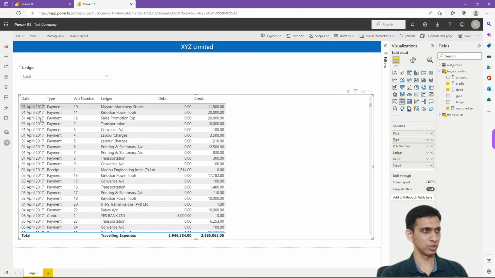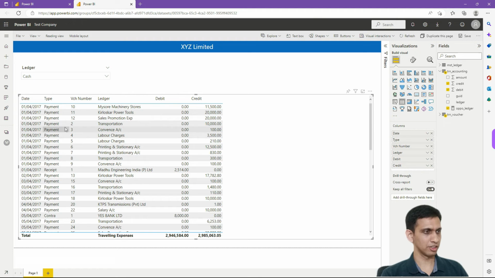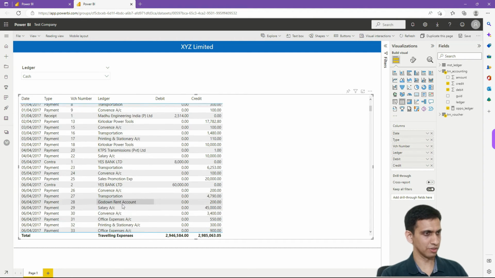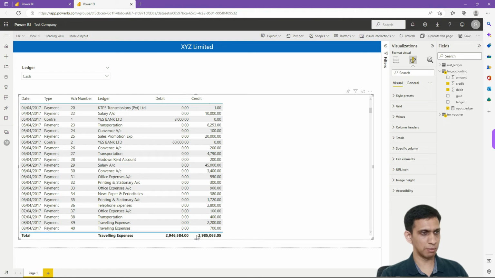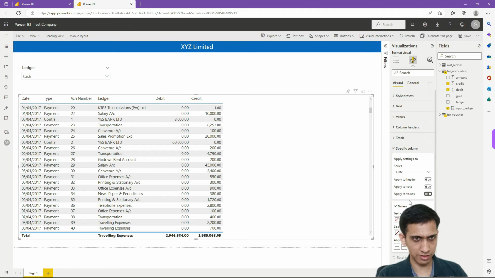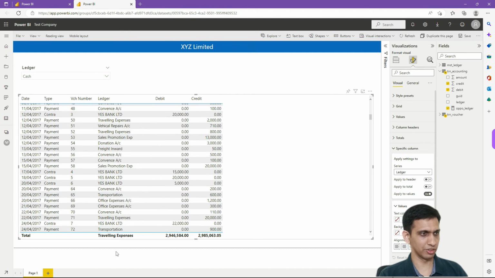You can see the date format has changed, and if you want you can remove the bottom one, net debit credit, or you can remove the footer for specific columns also. Let's say I don't want this for ledger, because again this is not a sensible thing.